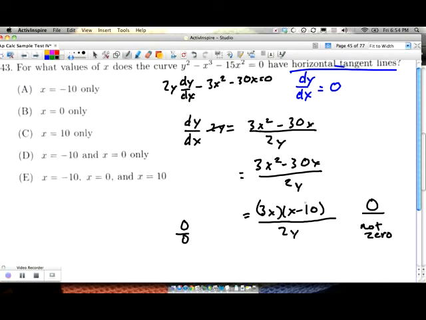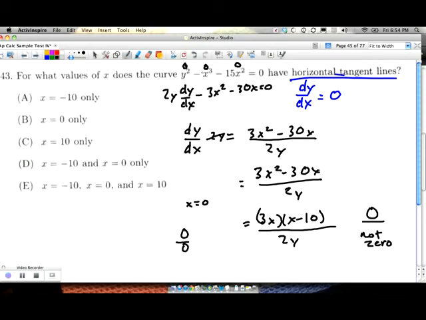So here we got 3x times x minus 10. If I were to plug in x equals 0, you would think the top equals 0. But the problem is that if x equals 0, then so does this, then so does this. That means y equals 0 too, because if I plug into the original equation, that tells me what y would equal. So that wouldn't work. x equals 0 does not work. So I'm going to actually cross out all those: x equals 0, x equals 0, x equals 0.